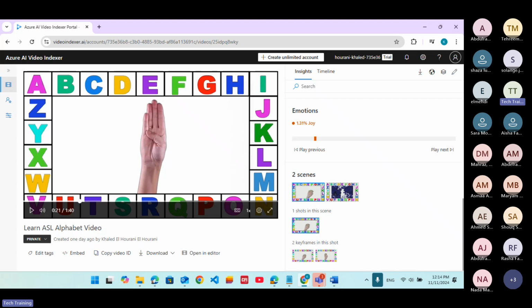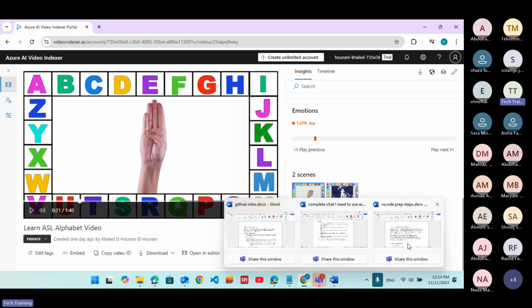So in addition to these videos, I would need to have a data set for the notations or for the explanation of each video clip. So this is the most important thing, which is the data. So let me just open this file to show you what I'm talking about.